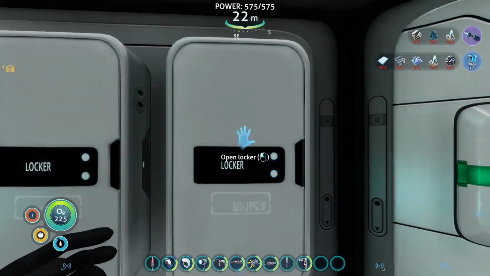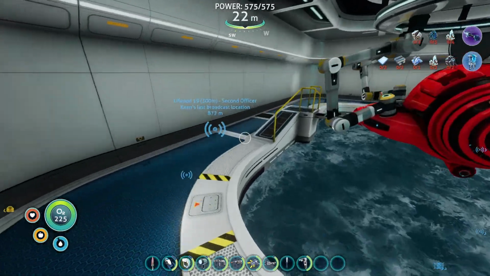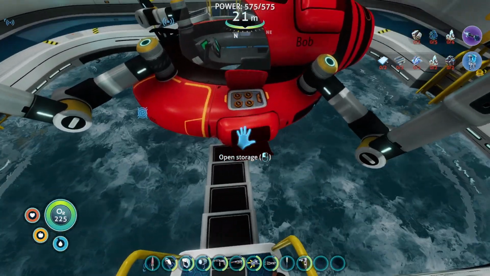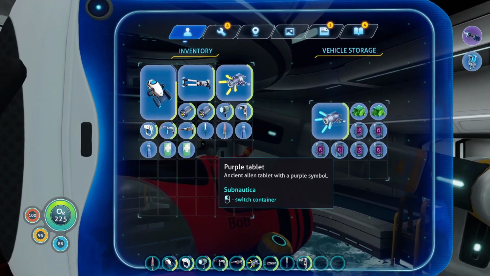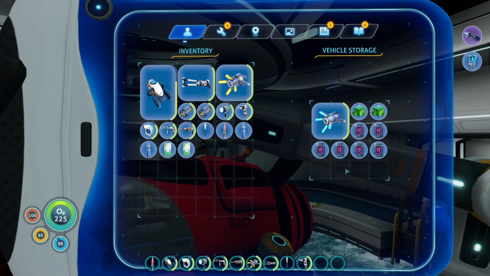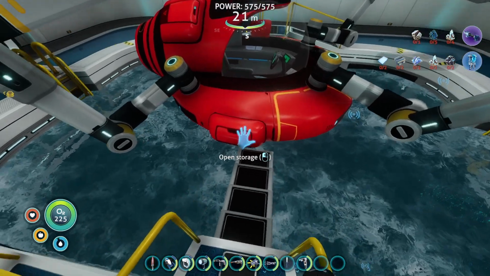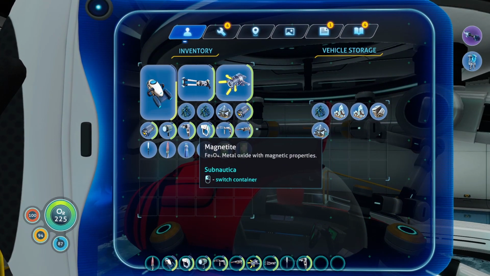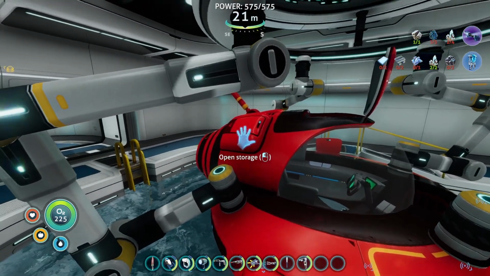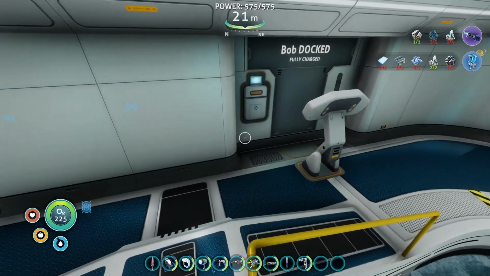Nothing is currently organized. I'm just throwing things in things, getting this Seamoth's storage back to empty so it can be used again. The alien stuff stays with us. I might make 4 extra torpedoes and put them there. That way I do have some reloading capabilities while we're out. 1, 2. And 1, 2. I have the stuff to make 4 more. Oh, I've got plenty of stuff to make 4 more. Yeah, let's do it.